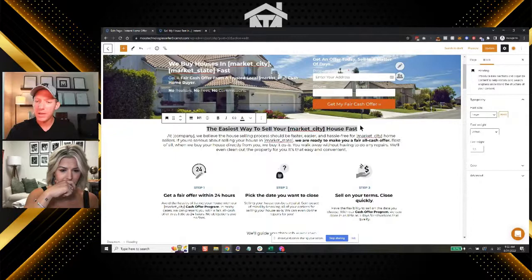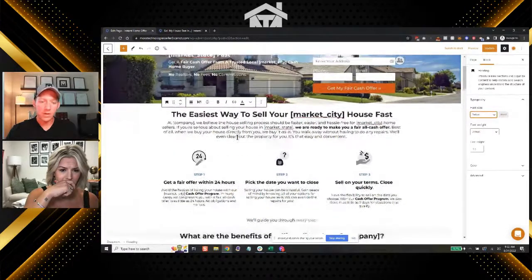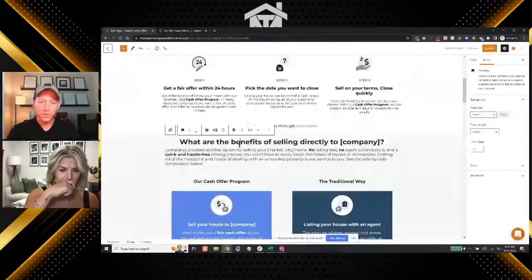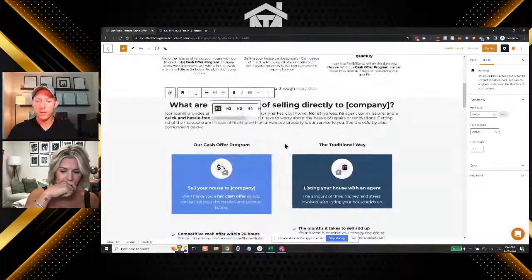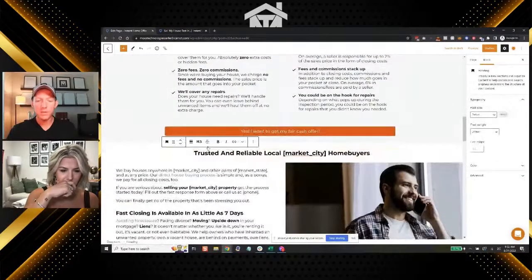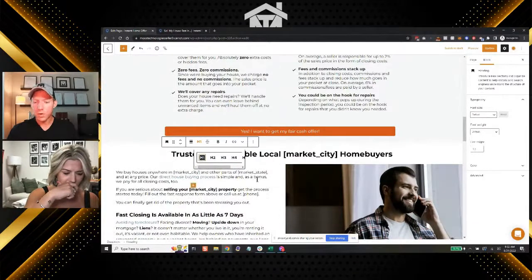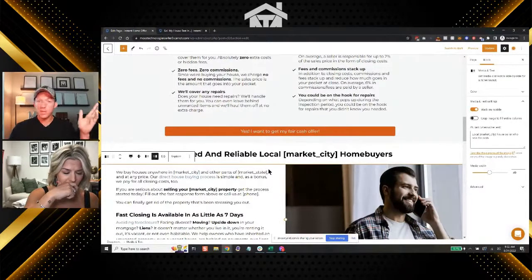And a lot of you guys will set this as an H1 just so it's bigger. Then you'll come on down here, which is typically an H2, but you're like, I want this bigger too. So you'll click this as an H1. And then you'll come down here and you want this bigger too. This is actually an H3, but you want it bigger, so you make this an H1. And now you have three H1s on your page, which is throwing off your SEO. So you can't do that.